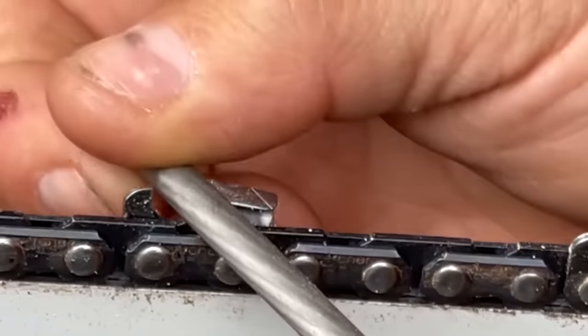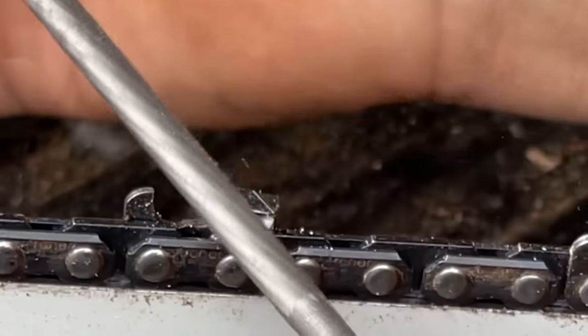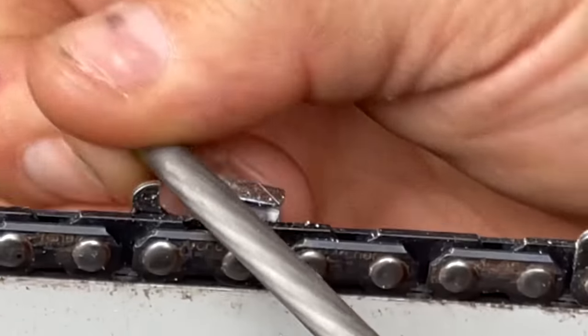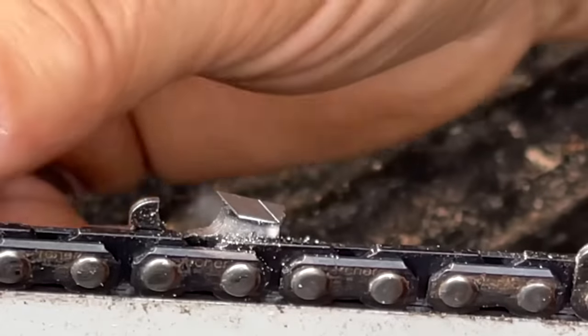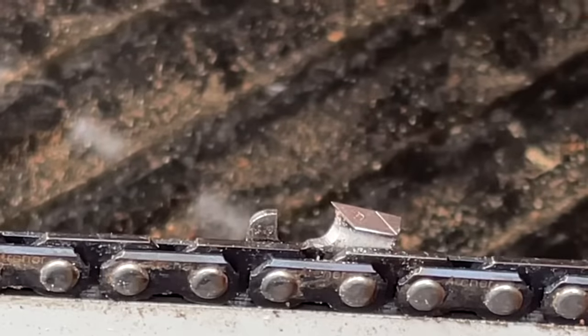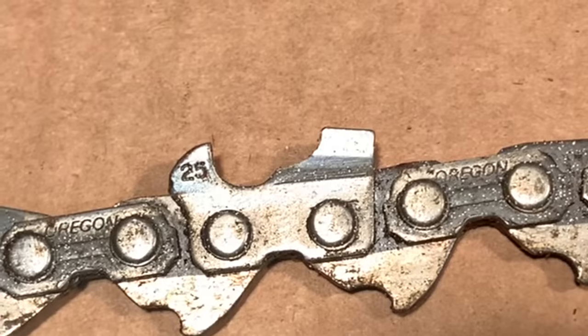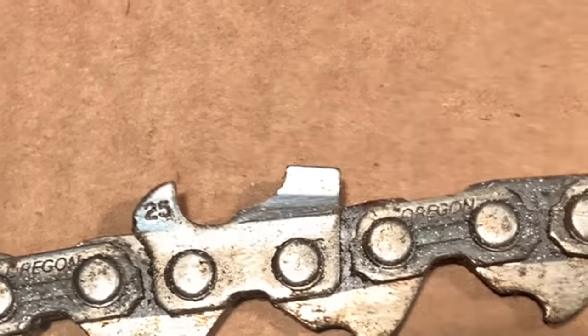I'm pushing down into the chain, like down into the bar. I'm not lifting up to try and straighten out this corner. Or what's going to happen if I do that? It's not going to work, friends. I'm going to slowly lose my hook on the side. That's terrible.